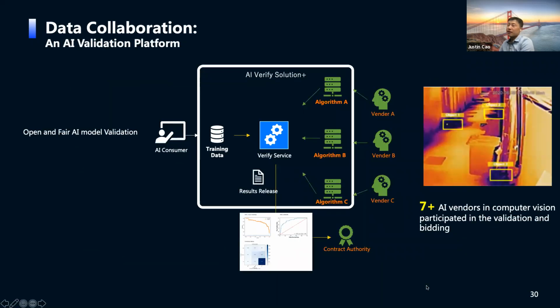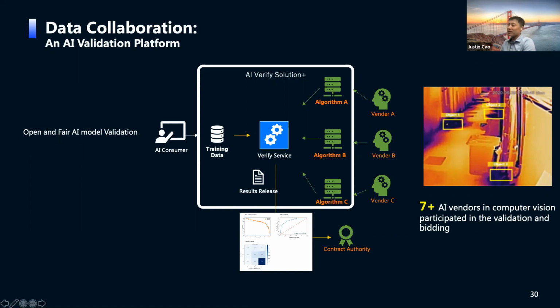Okay, another fun example here is for an organization. On the right side, let's not say who, but it's a major city health management agency, where they have these cameras showing rodent activity in the back alley. Rodents are roaming in these alleys. So they want to find AI companies to do image recognition and count the number of rodents. So they want to keep the rodents under control essentially, right?